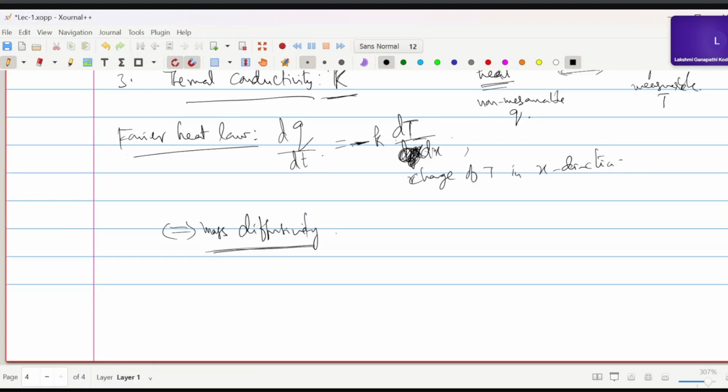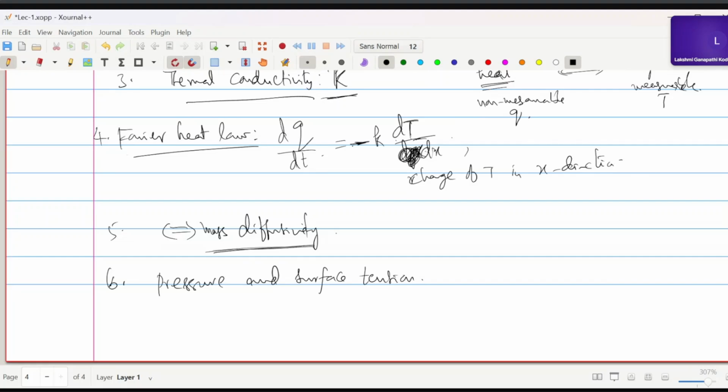And what are the other properties we can think of? There is density, which we already talked about, and what else? Pressure. Pressure is the fourth one, and this is the fifth one, the sixth one, if you think of them as properties. And surface tension, we already talked about it, right? Surface tension.